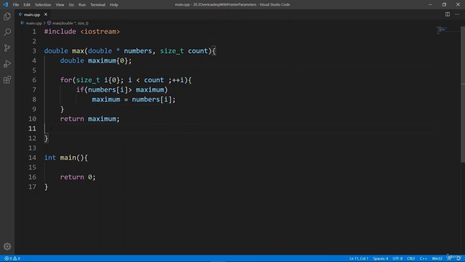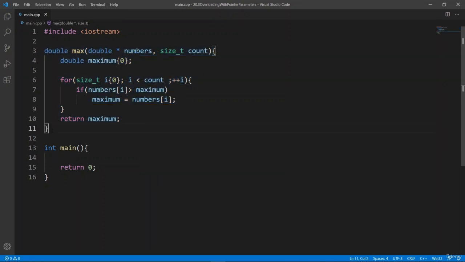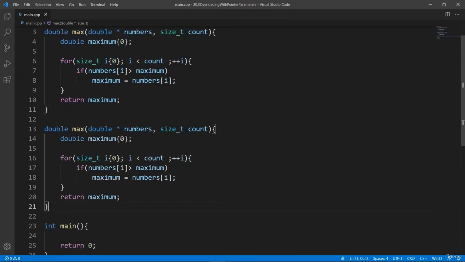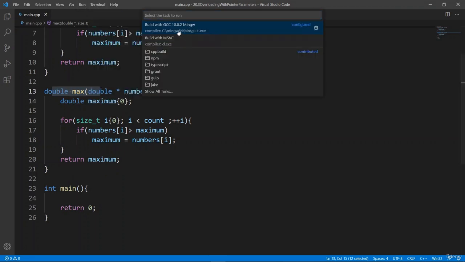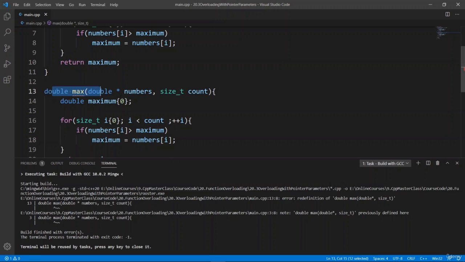Okay, now that we have this function, what we really want to see is that we can set up an overload of it based on our pointer type here. So pointers to different types are different types. Before I change the type, let's try and build, and show you that we're going to have an error if we build this program. We're going to get a linker error because we're going to have two functions that do the same thing.